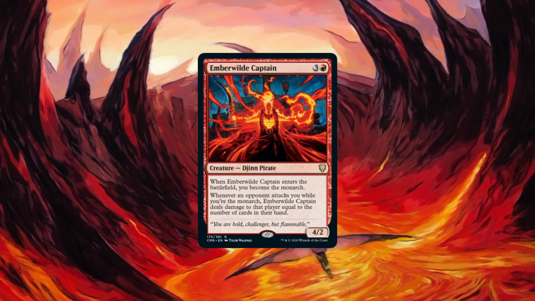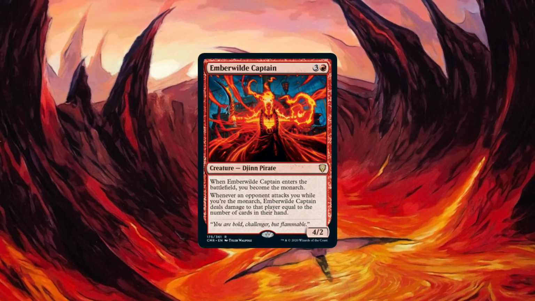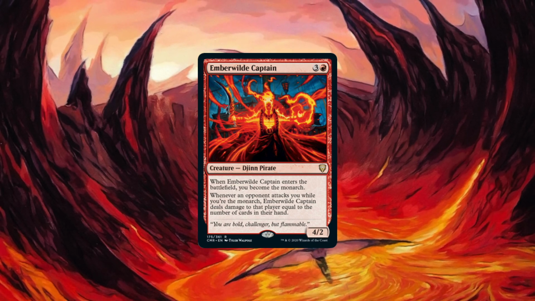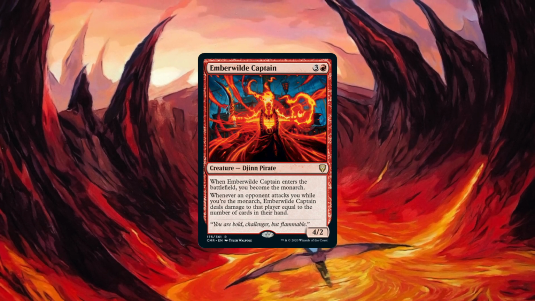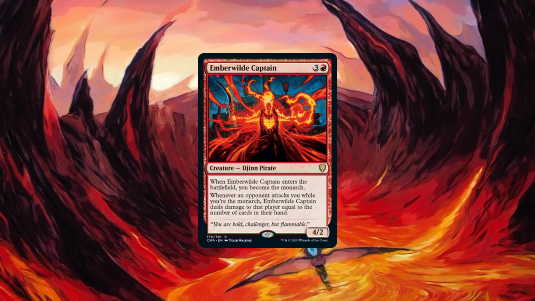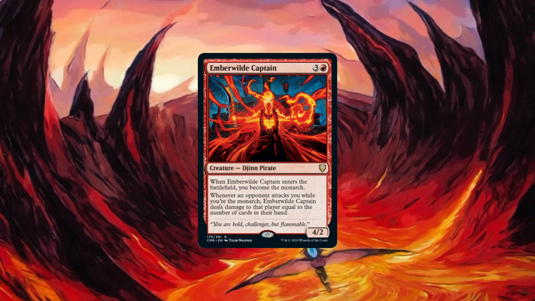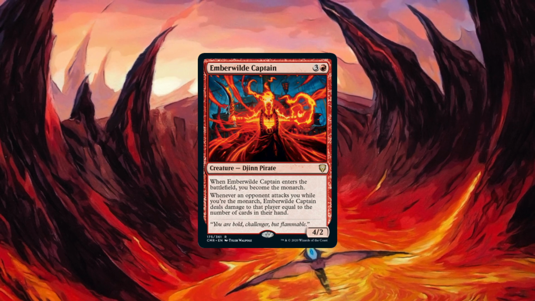All right, let's move on to our next card. Next we have Emberwild Captain, which also grants the Monarchy. So Emberwild Captain is a 4 mana Djinn Pirate that says whenever Emberwild Captain enters the battlefield, you become the Monarch. And whenever an opponent attacks you while you're the Monarch, Emberwild Captain deals damage to that player equal to the number of cards in their hand.